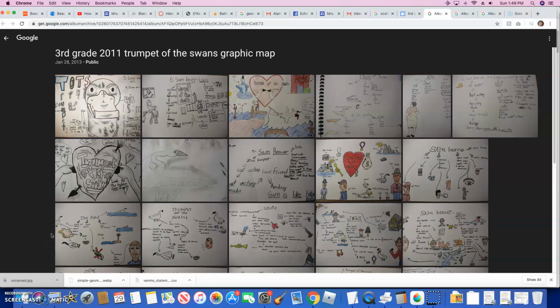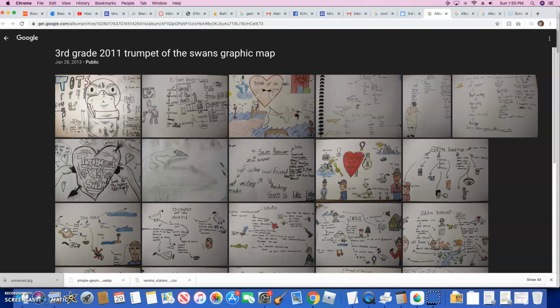Hey guys, so as part of your Alamo unit, we are going to create a mind map using illustrations. It has been shown that if you use illustrations along with language and create something that makes sense to you, even if the drawings suck, it's okay. It's going to stay in your working memory longer than if you were just to write them down or watch a video or read through something and answer some questions.